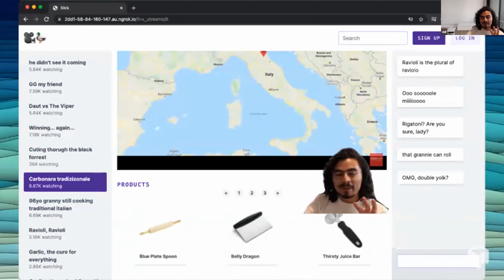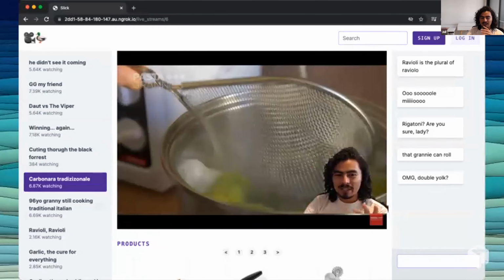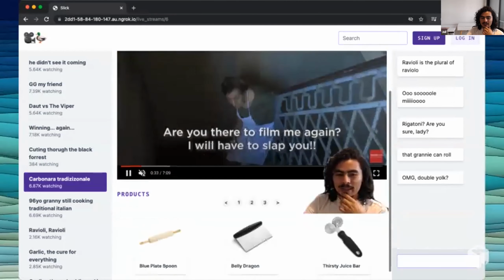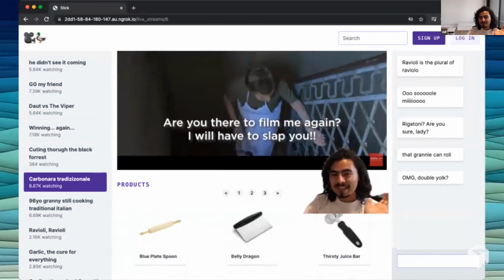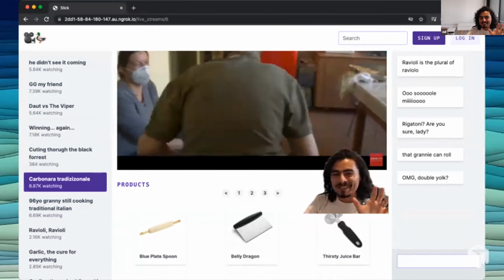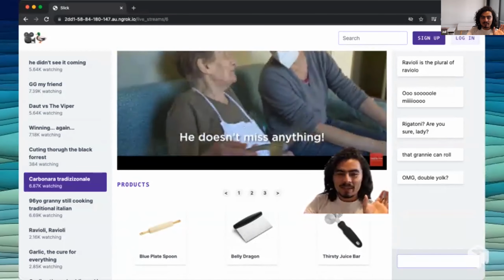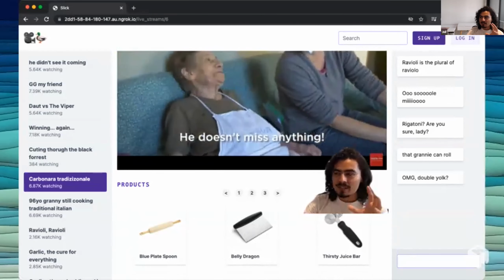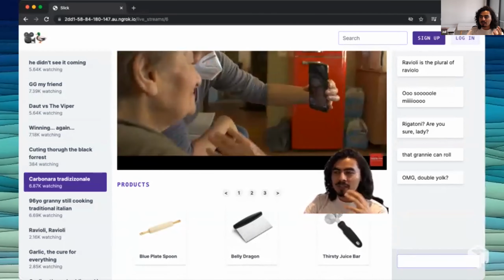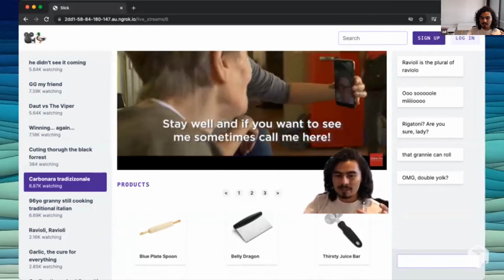Let me see. What we're seeing here is this video playing. To the left, we have the navigation that we just saw before. And down here, we have some products that we want to purchase from these very lovely brands that make Italian food. And this product section is a Turbo frame. So whatever navigation happens within this Turbo frame is going to be constrained to this section of HTML.